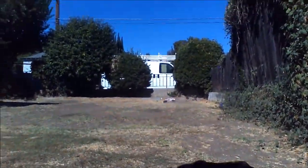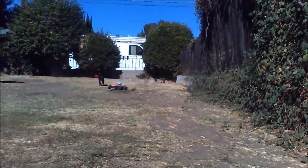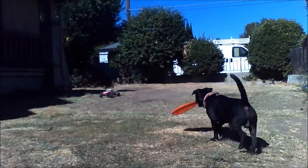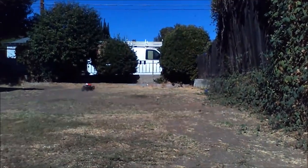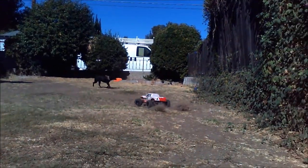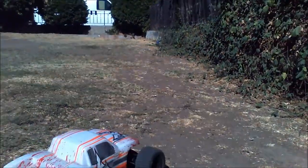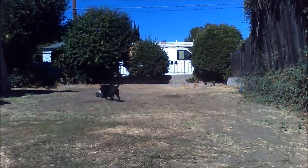Yeah, but this runs really good with the 15 turn. I'm always losing it with these monster truck wheels. The front end is a little bit more wayward because it's not touching the ground as much, it seems, when I'm steering. So you might end up getting some issues when it comes to steering, and a lot of times you're steering with your back wheels. Your back wheels are steering you around because they're spinning.